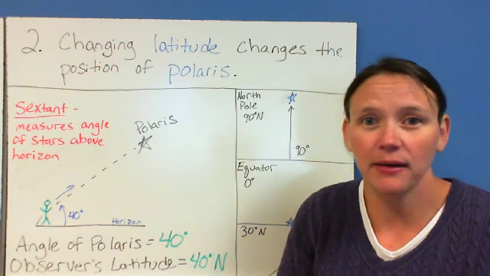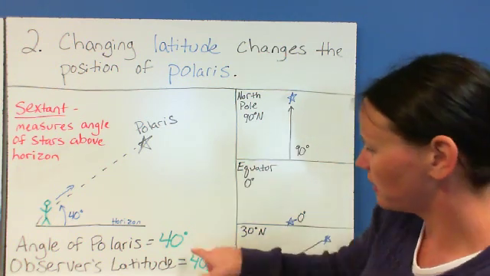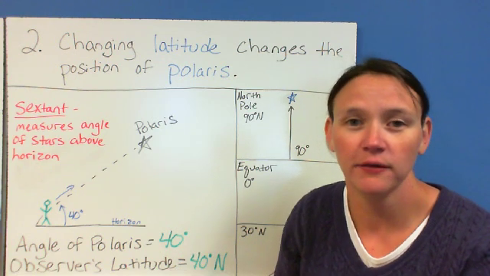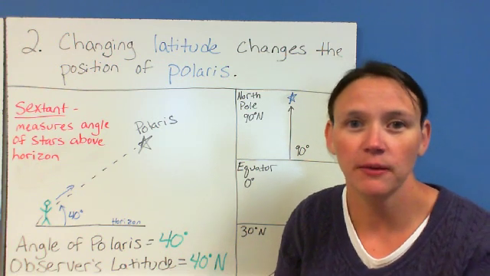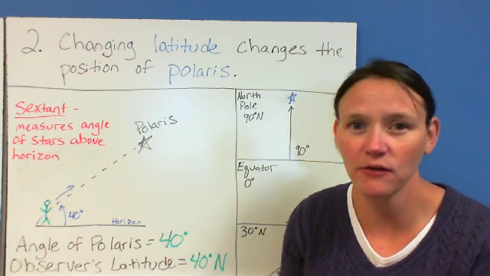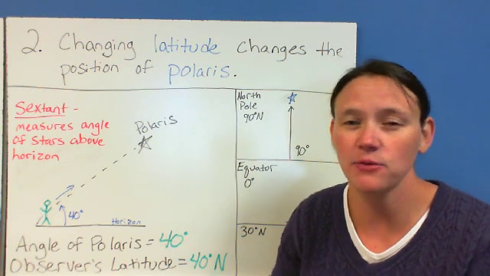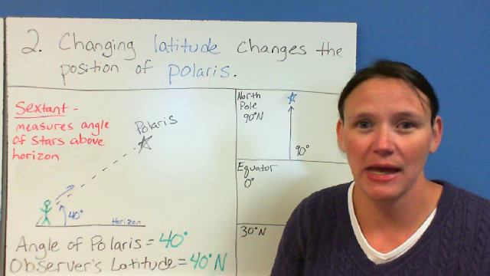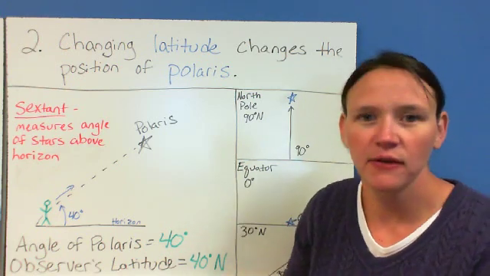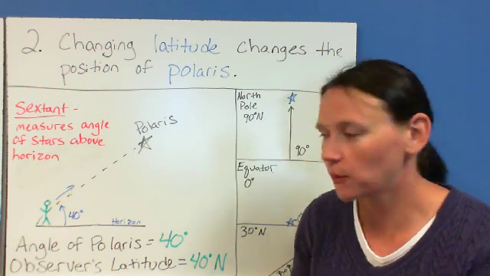And one thing you need to keep in mind, notice how that says north, that says north, that says north, because you're using Polaris, the North Star, to figure out where you are. You can't see Polaris in the Southern Hemisphere. Once you pass the equator into the Southern Hemisphere, you can't see Polaris. So you can't use it to navigate, you can't use it to figure out your latitude. So you're only going to have a compass direction for any of these latitudes when you're using Polaris. Your only compass direction will be north.